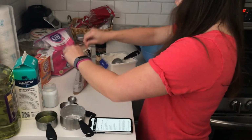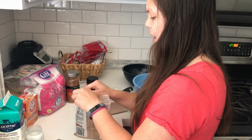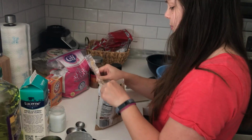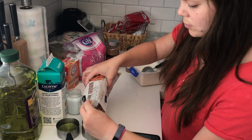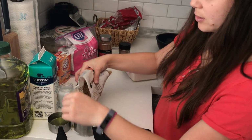That was so close. Next is a cup of brown sugar, packed. There are two different types of brown sugar. We didn't know which one, but we got the darker of the two. Brown sugar is always packed for some reason.